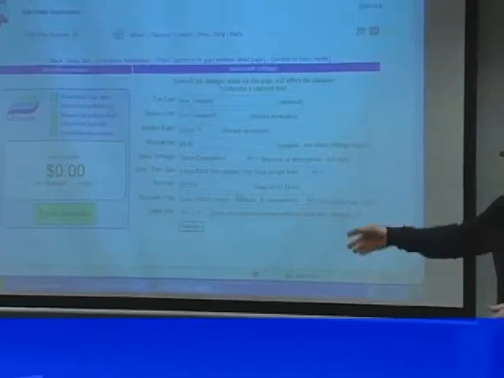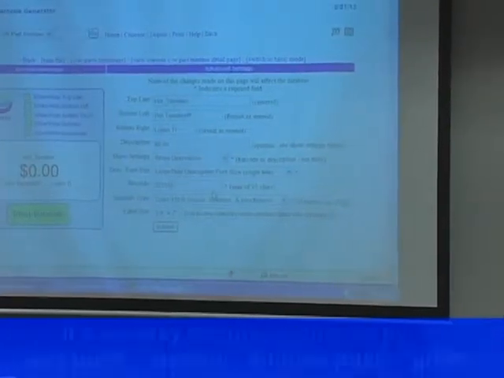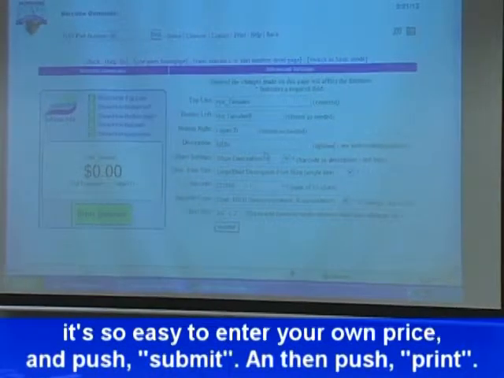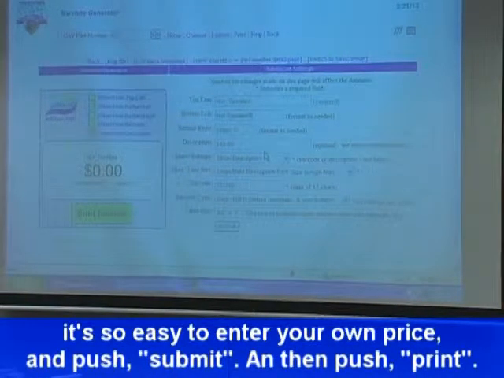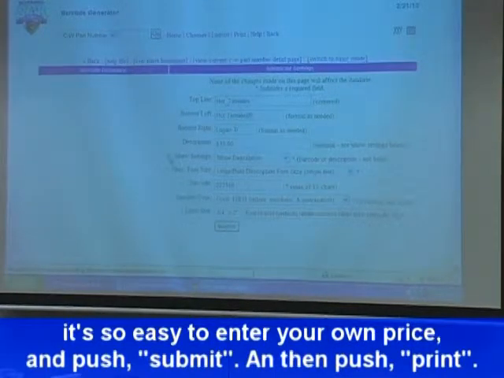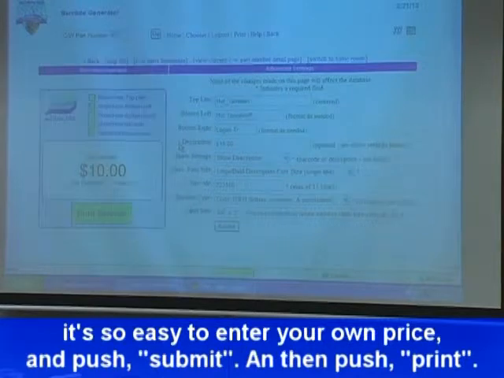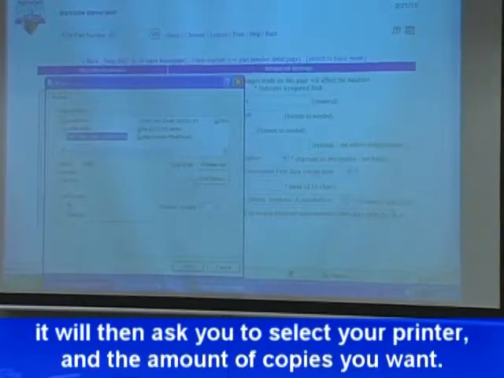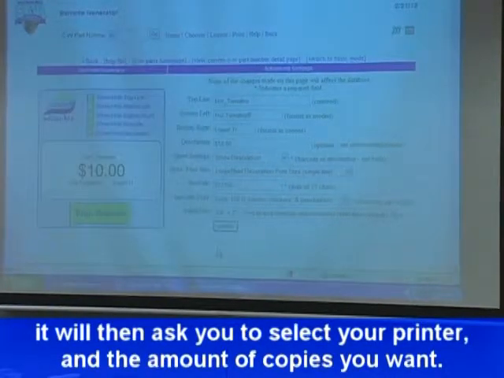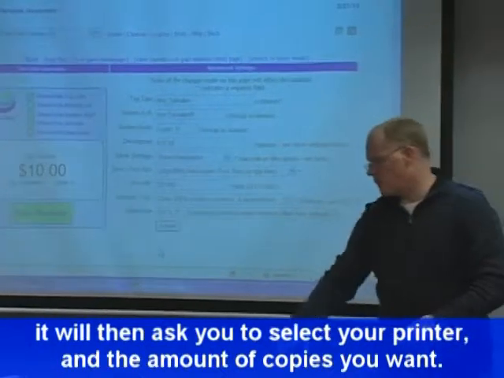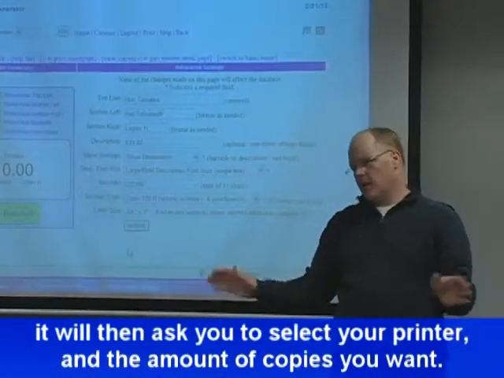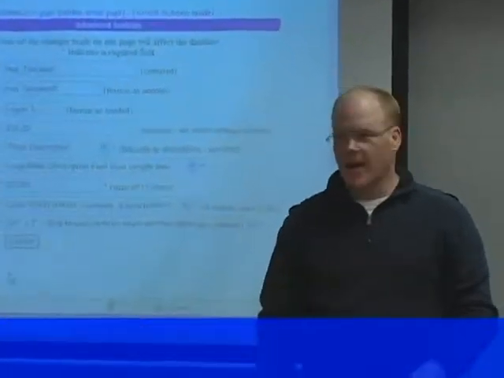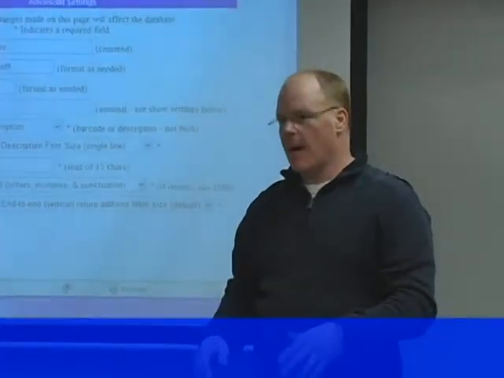If I want to tweak it and I don't like that big 000 there, it's so easy to go like this: 10, 0.25, whatever, and I hit submit. As soon as it comes back, just in a second, boom, I can now print off the label like this. I hit print, and then it asks me to select which printer. So you could have a receipt printer and a label printer and a full page printer. If you wanted to, you could just add on whatever options you want. You select the label printer, and then say how many copies.